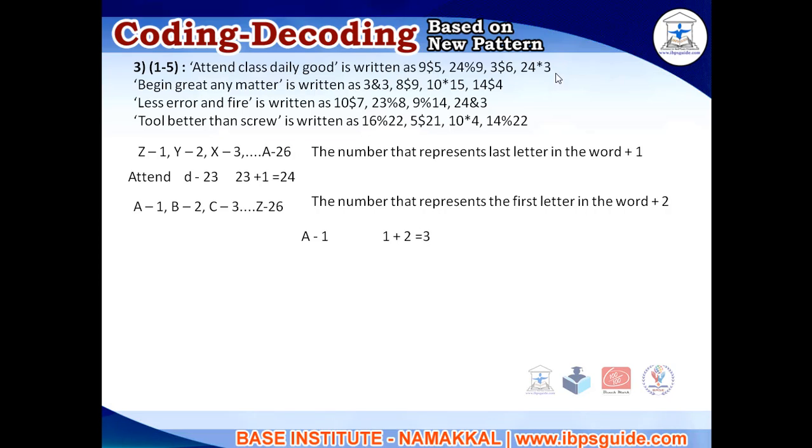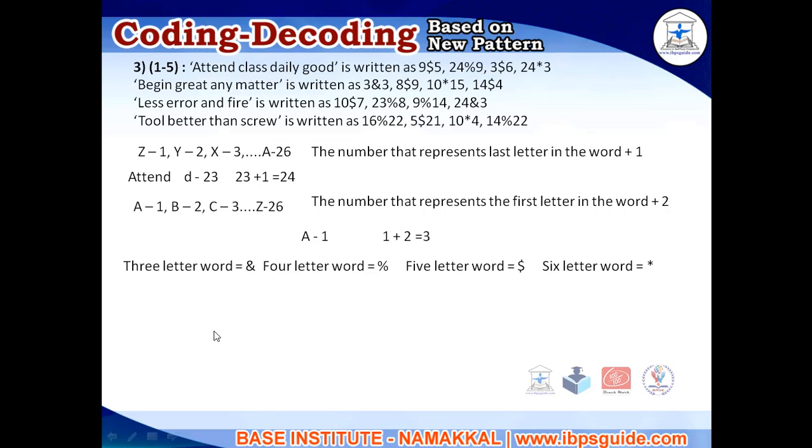And also the symbols are not random, so there will be some coded word terms: for a 3-letter word it is the and symbol, for a 4-letter word percentage, for a 5-letter word the dollar symbol, for a 6-letter word the star symbol. Guys, this is the coded logic in this context. Friends, initially it looks very hard to find the coded logic, but if you understand this concept well, you can solve this type of questions even faster.